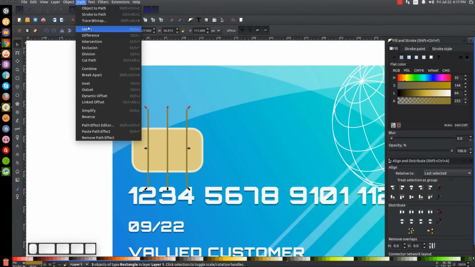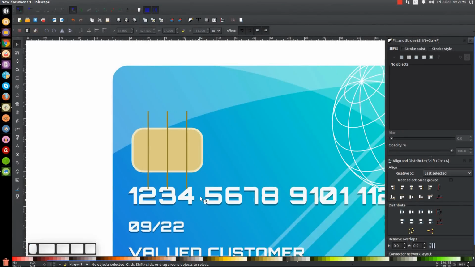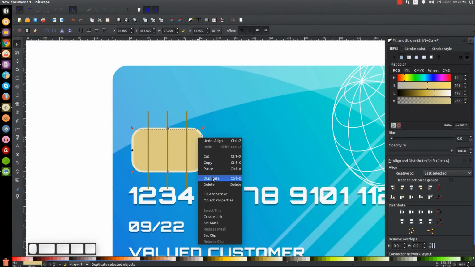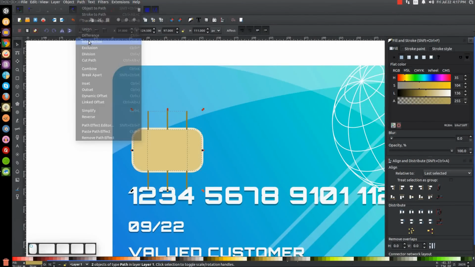And we could unify them together. We can go to Path, Union, hold Shift, click on the lighter shape beneath it. Make sure it's centered on the vertical and horizontal axis. Click off of it to deselect, and let's click on this lighter shape right here. And we can right click that and go to duplicate. Hold Shift, click on those lines so we have them both selected, and go to Path, Intersection.